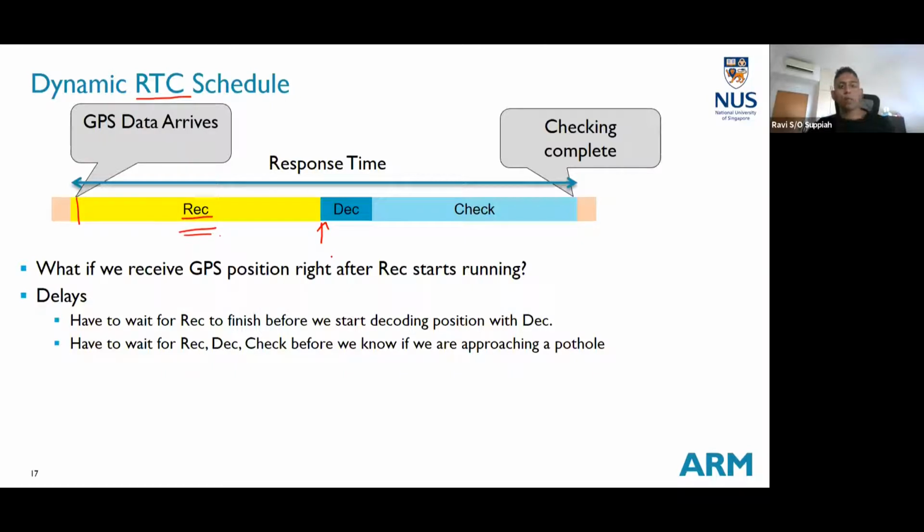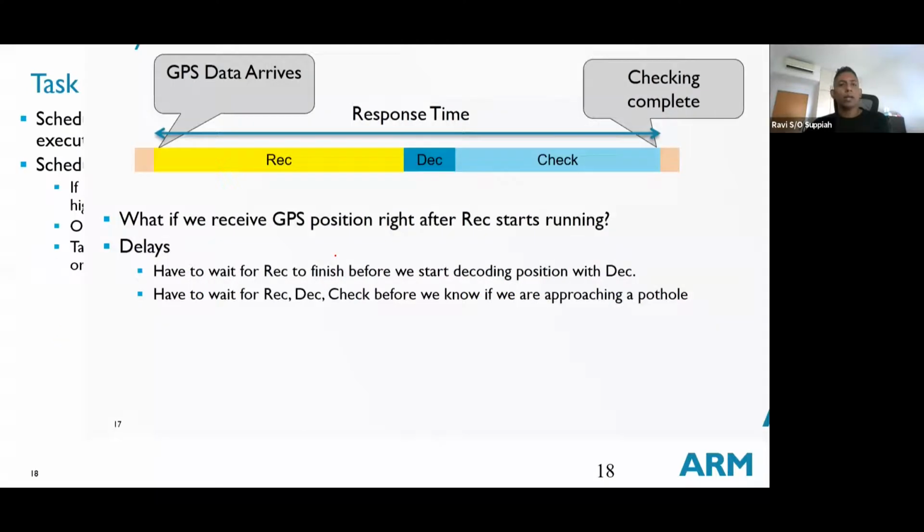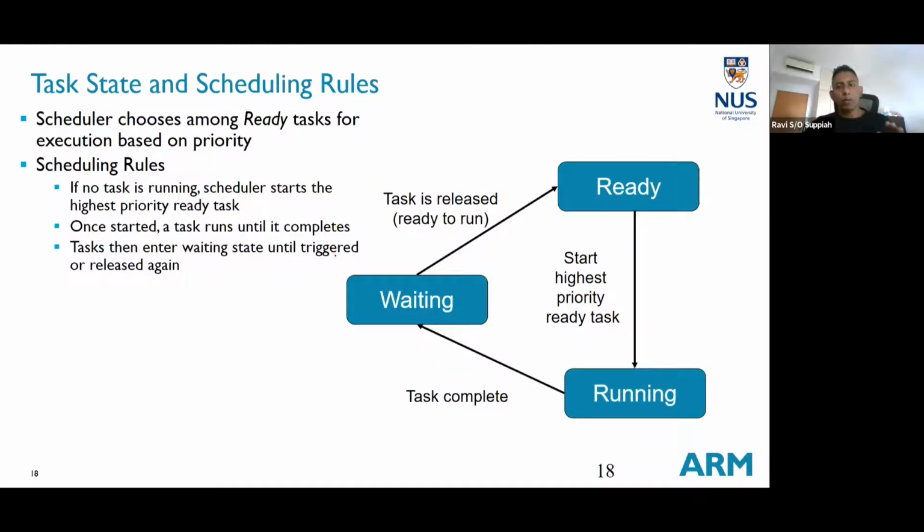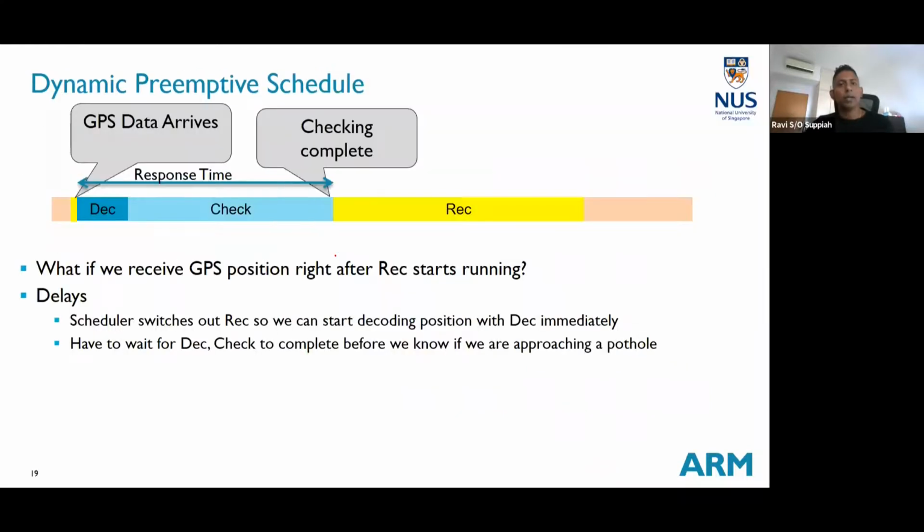Because you're talking about taking your information and logging to memory. And the memory interface is always, in most cases, the bottleneck in the system. The memory interface is still quite slow. So this record function can slow down your entire response time quite a bit. I will come back to this slide later.